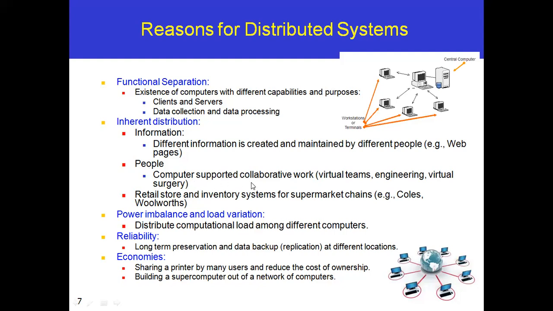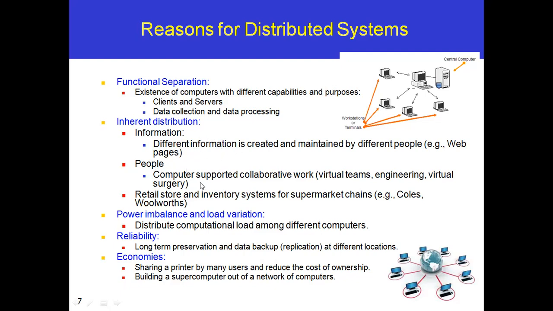The computer supported collaborative work. Now coming to the people, some might work as virtual teams, some might work as engineering teams, virtual surgery teams, like that. This is people distribution. This is the information distribution. Let's take an example in our college. CSE information is collected and maintained by the CSE HOD, ECE information by the ECE HOD, and so on.